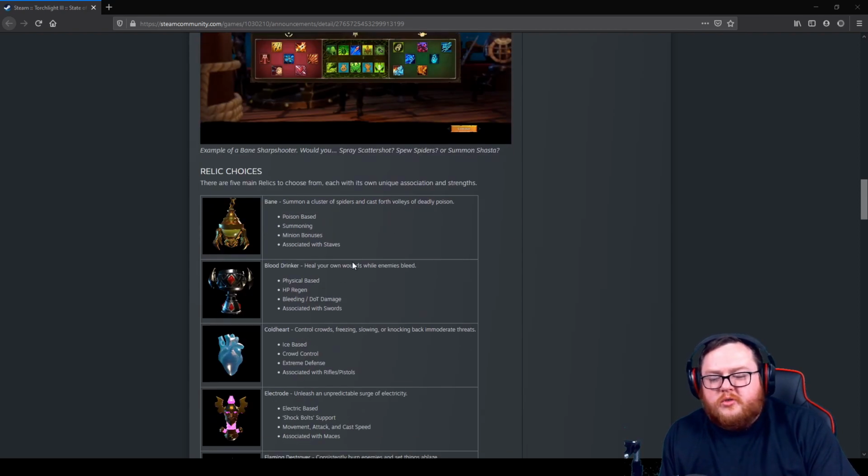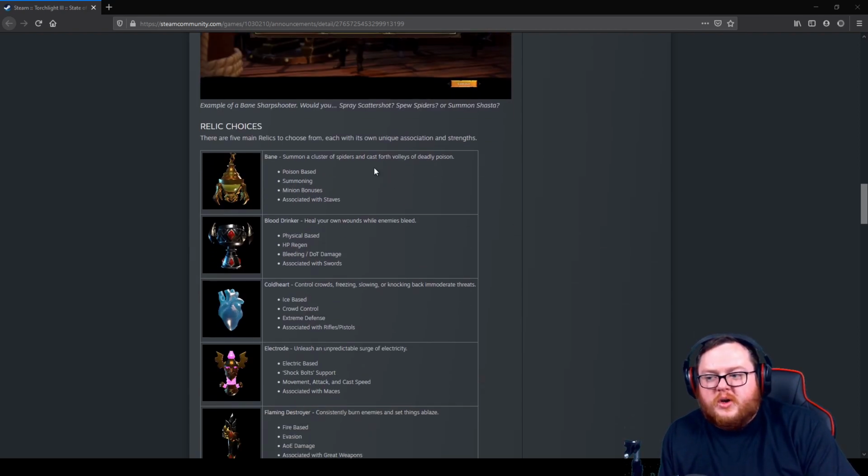Here's a nice little overview. We'll just go through this a little bit quickly here. Bane, which is your poison-based relic, is more of a summoner type build, which is associated with staves, gives minion bonuses. The next up we have the Blood Drinker. Heals your own wounds while making enemies bleed. It's physical-based, HP regen, and is also associated with swords.